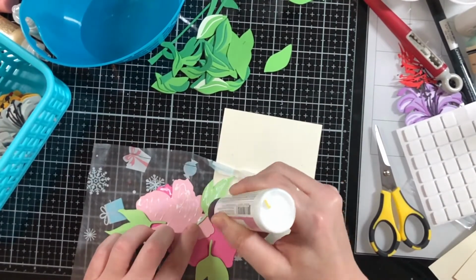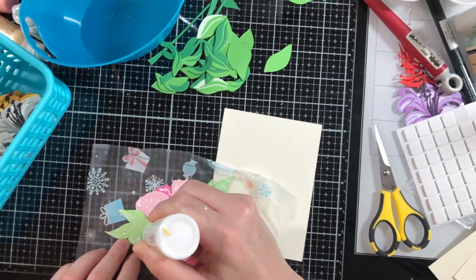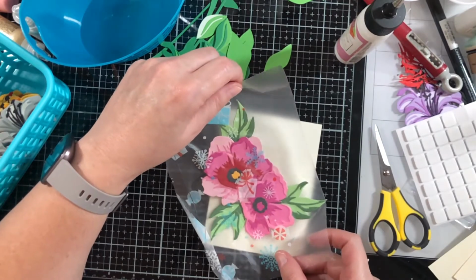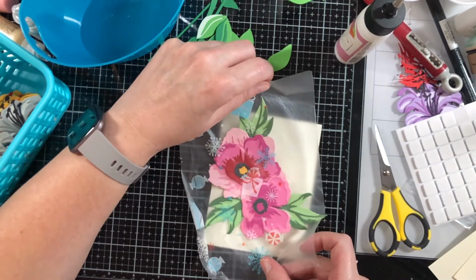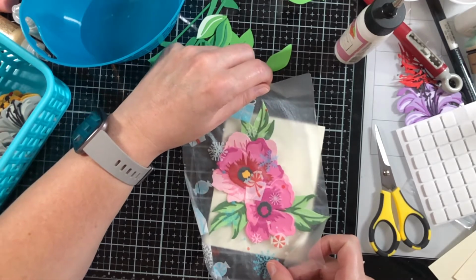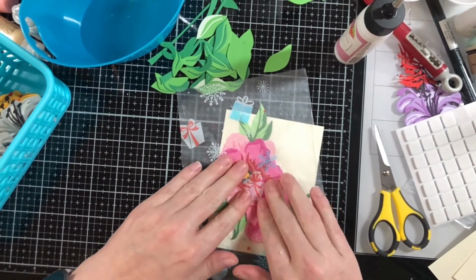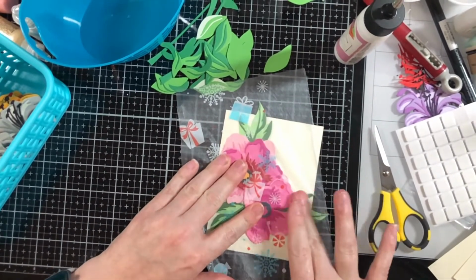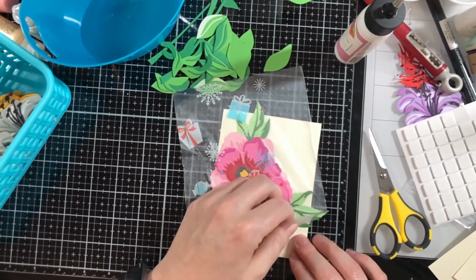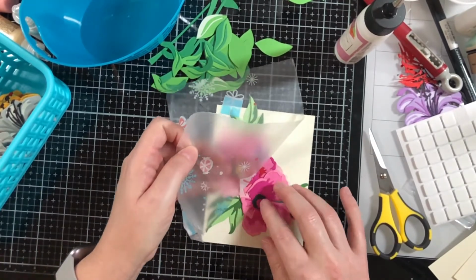Now here is the peony set that I showed you earlier, and this one I have put together using just kind of on my desktop, and I used some of the press and seal to put it in place the way I liked it, because again I didn't want to lose the way that I had set it out. So I just picked it up using the press and seal, and I'm just putting some glue on the back and then setting it down onto the card base. Again, this is an off-white card base, and this makes it so easy.